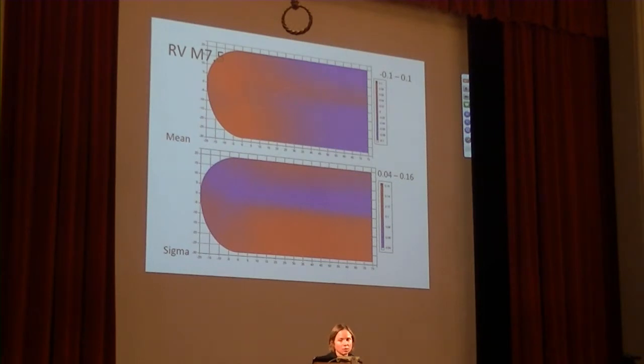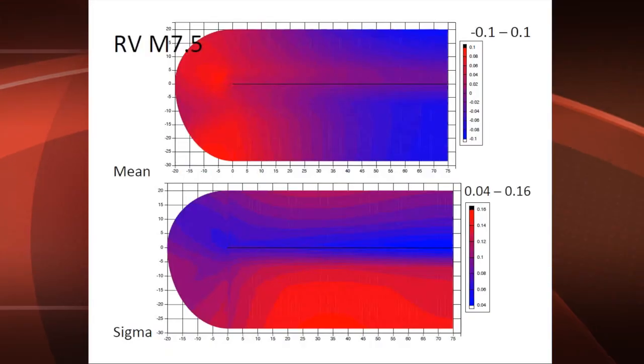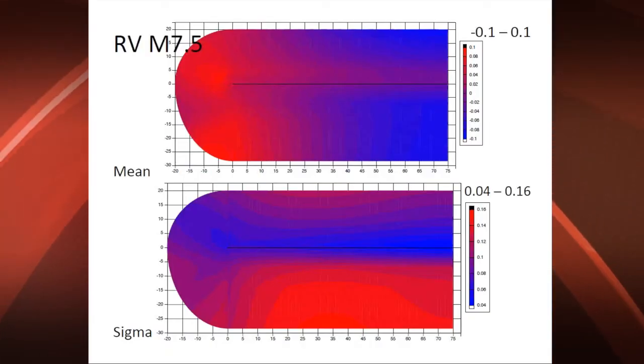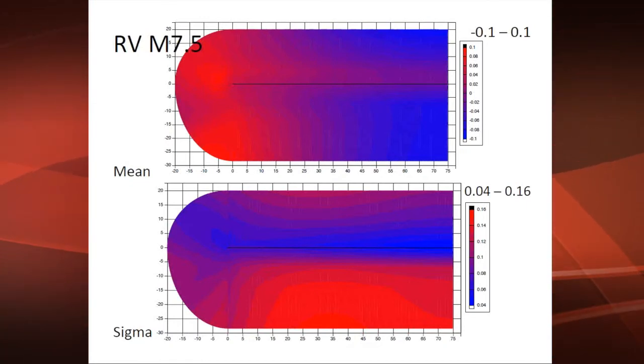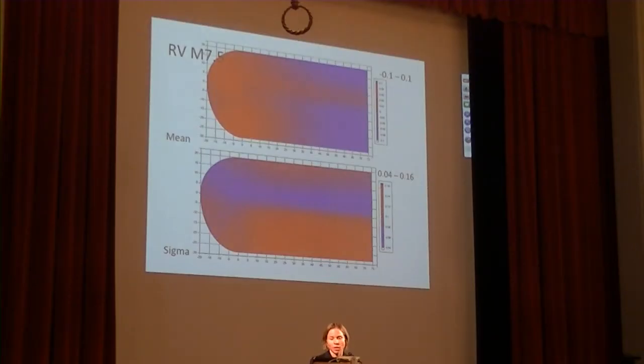The last case, for the reverse, this is the magnitude 7.5, and we're still seeing these pulses off the end for the very, very long reverse case. And the large change, or relatively large change, in standard deviation over the hanging wall. Jenny, you use the word change in standard deviation, but this is really additional variability. It's not a change, we're not changing sigma by 0.16. No, this is additional sigma we would RSS in with the rest. I guess this is where the sigma would be changed as opposed to areas where it would not change. Yes. Thank you.